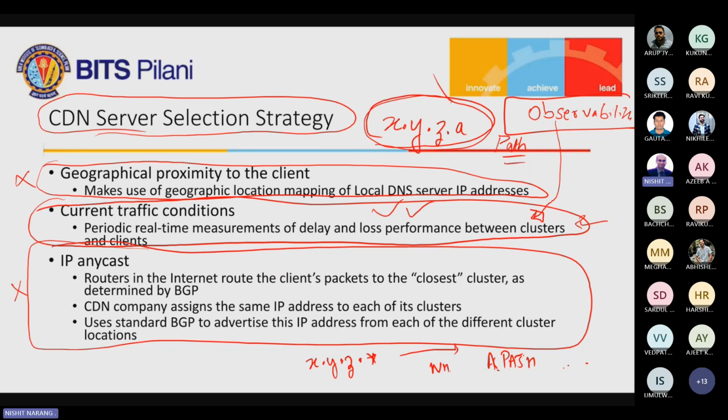Plus the fact, Gautam, that in geographical proximity, I had to build certain logic. I had to first look at the user's IP address and then determine which is the closest cluster serving it. So I had to determine the region and then identify. With IP Anycast, I don't have to do anything. I'm just blindly banking on the routing protocols to do it for me. So as a content delivery service provider, I don't have to build in any logic.